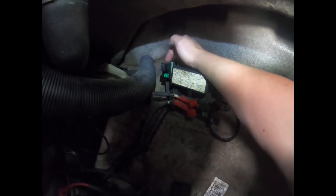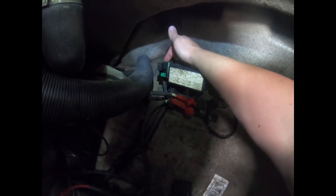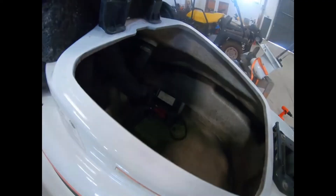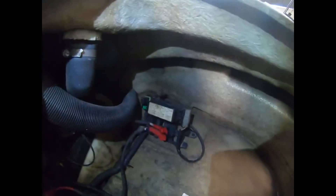I removed the relay box. You can see over here there is a nut you can use to remove the relay box. When you remove the box you can remove the connections and replace them. You splice the wires and then simply solder a new connection in place. Just be very careful to make sure you're putting the right connections in the right place again.